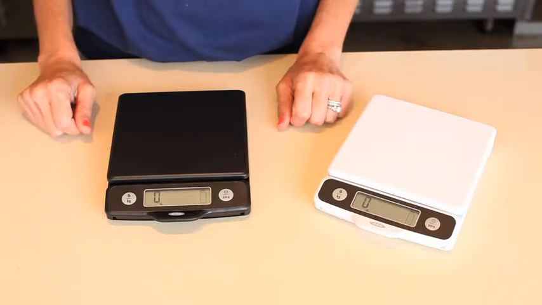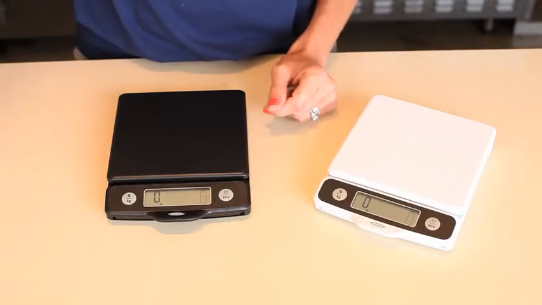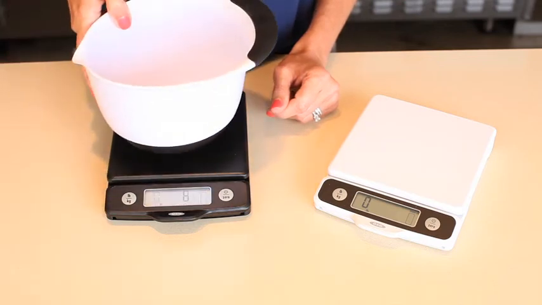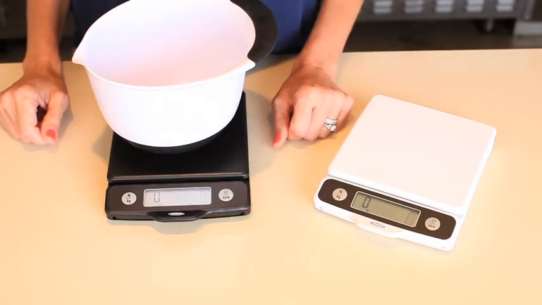The OXO five pound food scale has a generous platform that allows you to measure directly onto it. Or, to use a dish, place the dish right on top of the platform and use the scale zeroing function to zero the scale before adding ingredients.